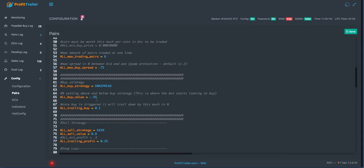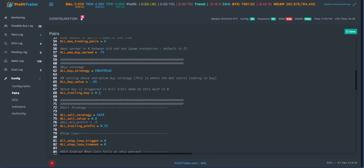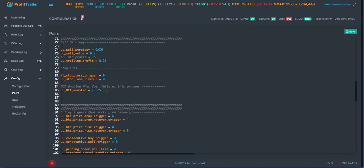EMA Spread to me is looking to buy the coin when a drop has already finished and it's trying to retrace or come back up - that's what EMA Spread tries to accomplish. I still think EMA Spread buys too late personally, but I'm still trying to finagle with it and see if these settings support my theory. My sell strategy is still pretty much the same. This right here is why the bot is in sell-only mode right now.